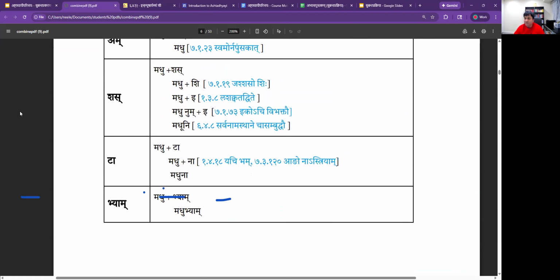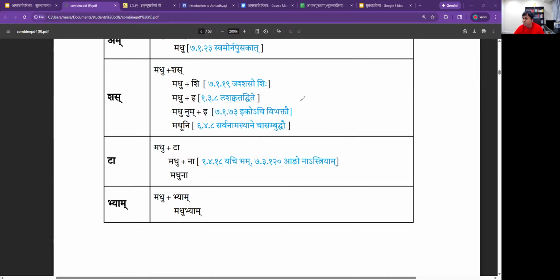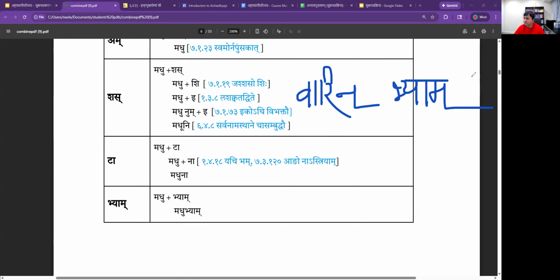Somebody is giving an answer to the previous question. Varin plus Bhyam इत्यत्र इकोचि विभक्तौ इति न स्यात् चेत् वारिणभ्याम् इति भवेत्. So what is the problem, Alaknanda ji, in this particular thinking, or anybody? The statement was varin. Sudhavalli ji, tell me. प्रयोगः भ्याम परे शब्द will become पदसंज्ञा भवति. Very good. नकारस्य लोपः. Very good. न लोपः प्रातिपदिकान्तस्य will get rid of nakara.